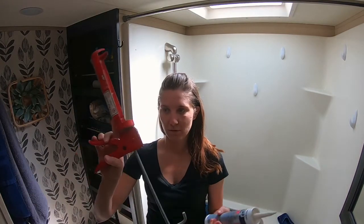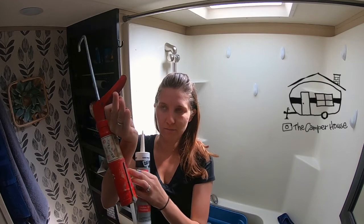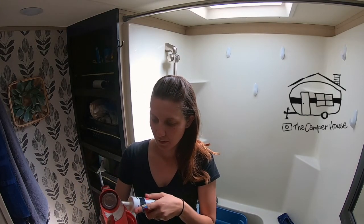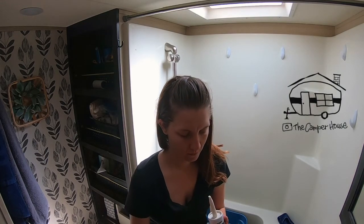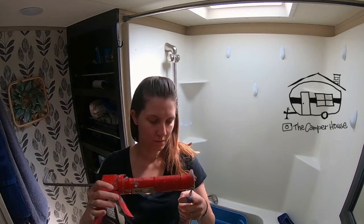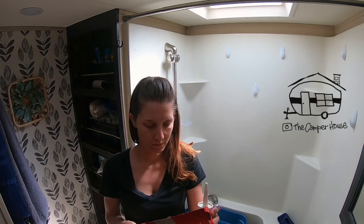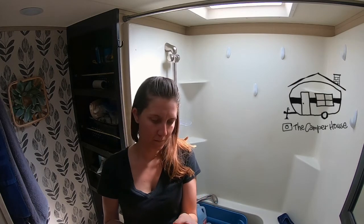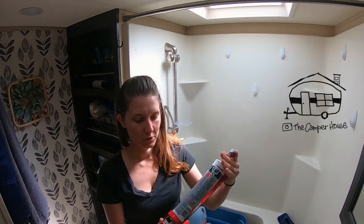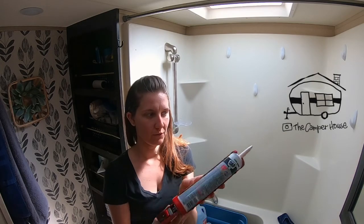Here, if you guys don't know, this little guy here will cut the tip off. You can also use this part. It flips out. I do it one-handed, sorry. This part to break it. But anyway, we'll see here. We'll cut the tip off, see? And then this guy goes down in here. Okay, perfect. Okay, so this piece here goes in this piece here to push it forward. So you slide it all the way back and drop it in there. And then when you squeeze the trigger, it pushes that piece. This will get shorter and it pushes it forward and then it's gonna come out the end.